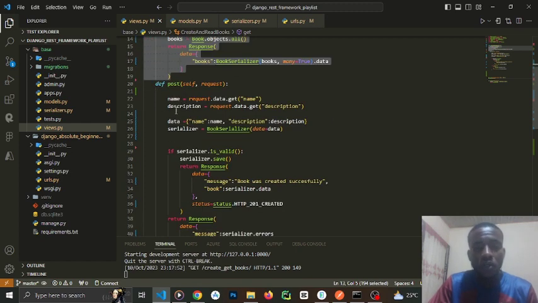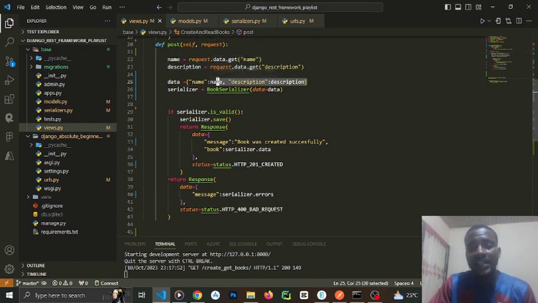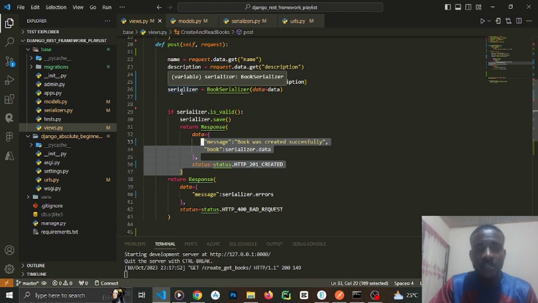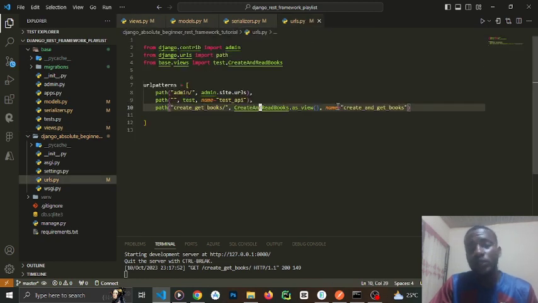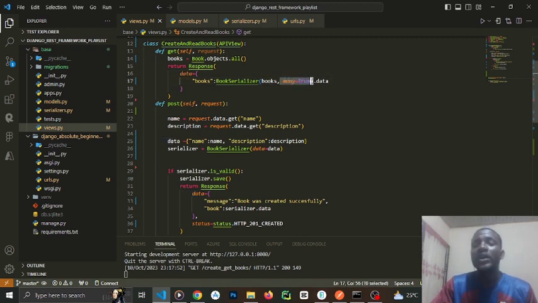Then for our post, we accepted the request arguments, the request body sent from the front end, created the data dictionary, and passed it to our serializer. We called the is_valid method to make sure that this serializer instance that we created is valid. Then we save to our database and return the response. Then obviously we used it in our URLs. Then for the get request, we simply got all the books in the database and returned them as a response, making sure to pass in many equals true, since we are getting a list of books, not an instance of a book.